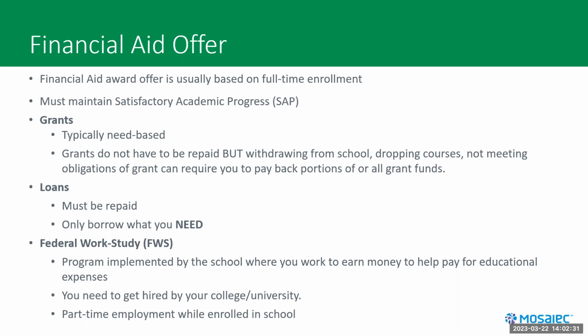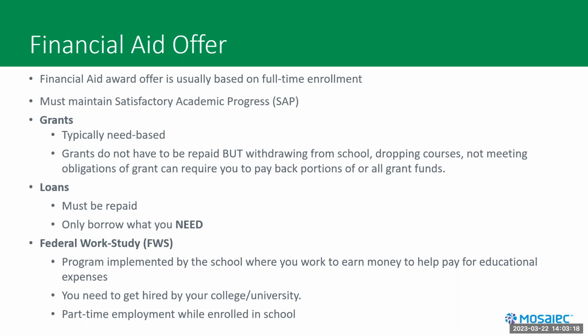Now, if you are offered a student loan, of course, a student loan is something that must be repaid. With federal student loans, you start to repay those 6 months after you either graduate, or withdraw, or just stop attending at least half time. With student loans, you only want to borrow what you actually need. When you're offered it, you're normally going to be offered the maximum, but you just want to determine if you actually need the full amount of student loans. When you're accepting awards, you can always accept or decline, or you can accept a partial amount. So if they award you a full $5,000 loan, and you determine I only need $2,000, then when you're accepting the award, you can change the amount to the lower amount that you actually want to accept.